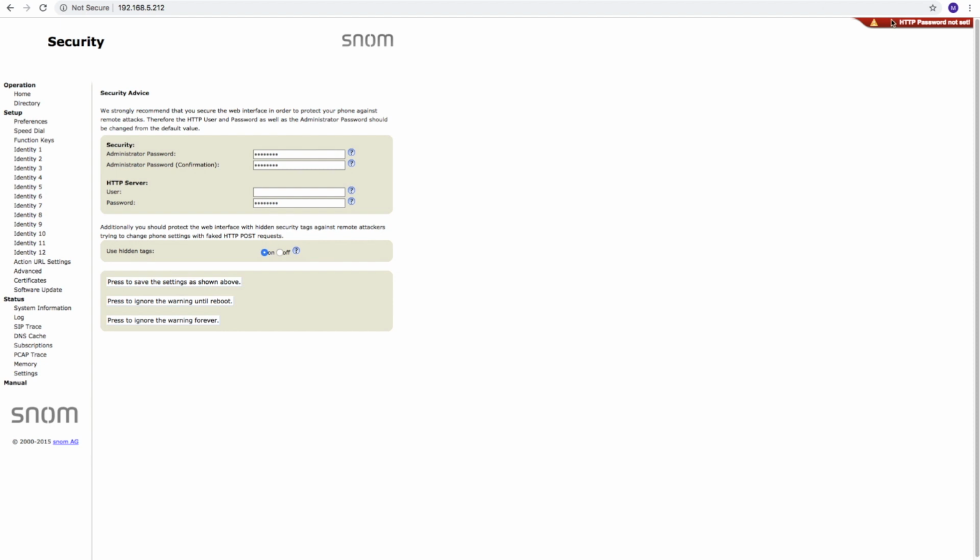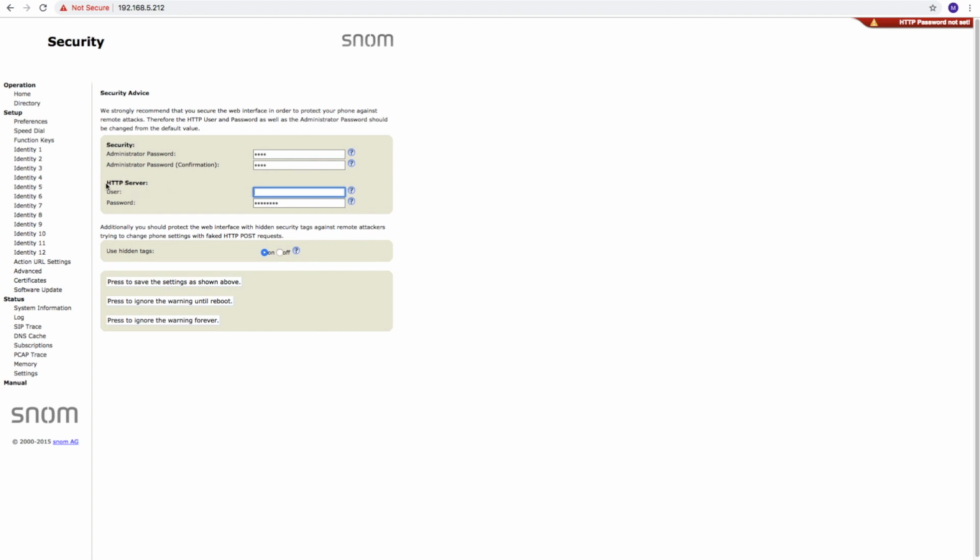So the first thing we notice, it's complaining that we have not secured this web interface because we've had to reset it. That makes sense. And then they prompt us to do that. So the administrator password is the administrator password on the phone for administrator mode. So it's best to just keep this. I don't ever use that. The phones, I figure if somebody has access to the phone, they have access to everything. But if you do want to set this, I would suggest using some numeric password like 1234, but we'll just make it 0000.